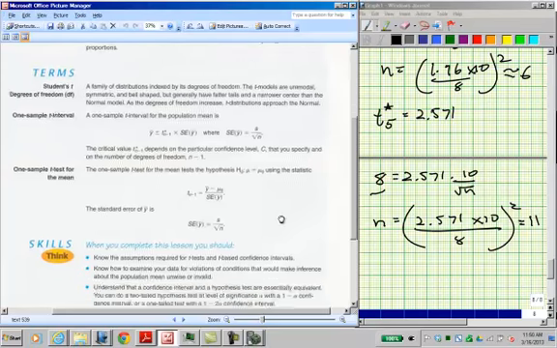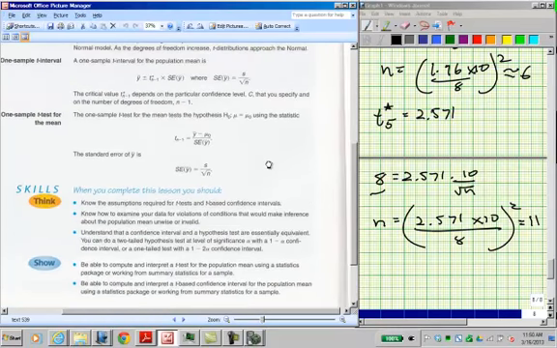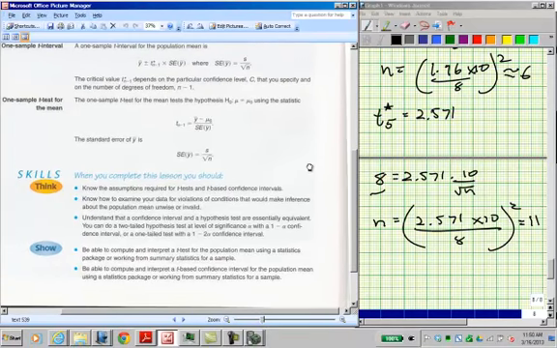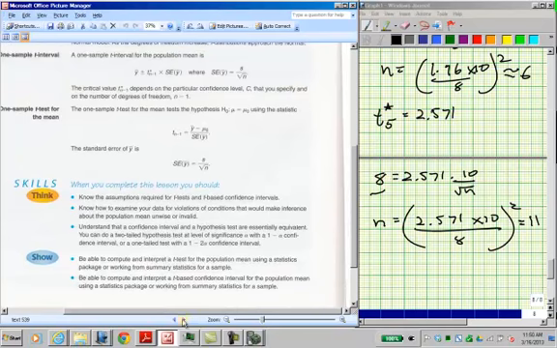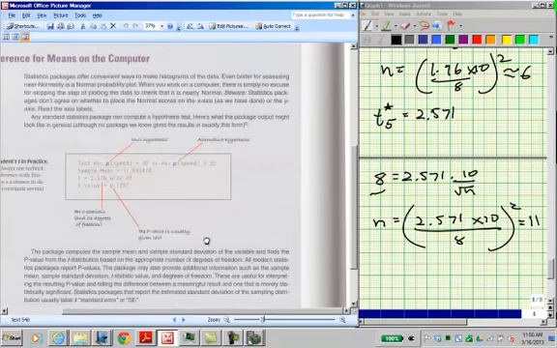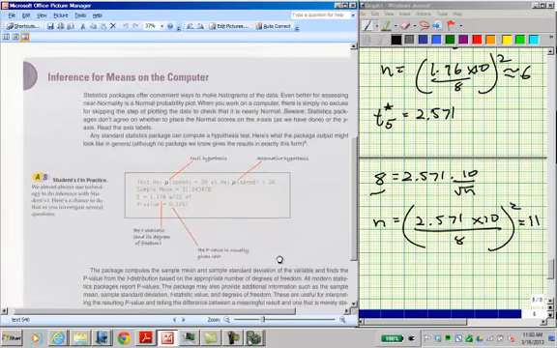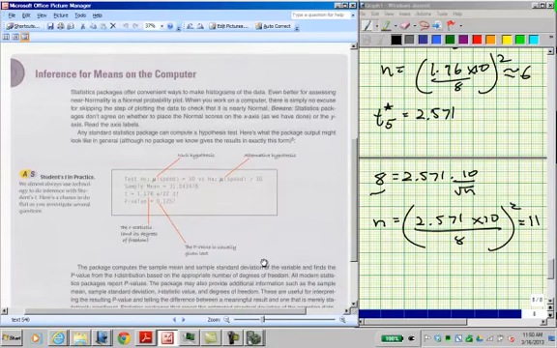Okay, and here's the skills that you've learned. You've got to master by starting on the homework. Do as many of these homework problems as you can. And now, a couple of things you want to be aware of is how the stuff comes out on a computer. So you need to study this. Why? Well, when you use software on a computer, it's going to produce output that looks like this. And so you want to know what you're looking at. The null hypothesis, the alternative hypothesis, the p-value, and so on. So you can interpret stuff.